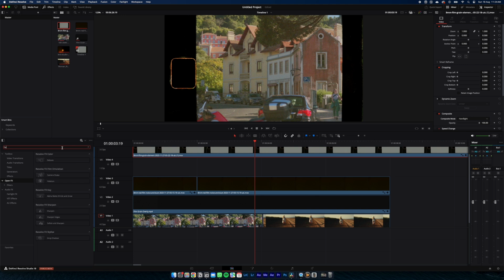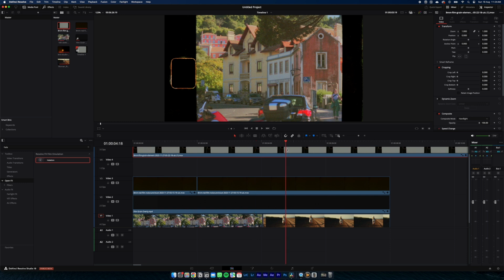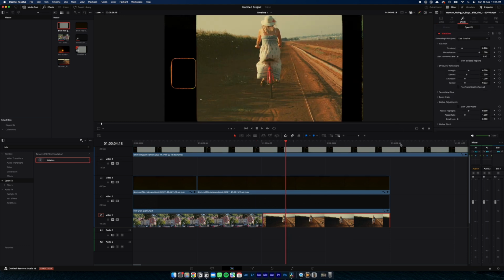So the next step I like to do is add some halation. This is available if you have a DaVinci Resolve Studio. So we'll come over here and search for it, add it to our clip. And under effects, open up, and we just want to kind of push our highs just a little bit. So you can see if we've turned that off and on, that actually does quite a lot to our shot, gives us that retro look. So if we apply it to our other clip as well, yeah, you can really see it just around here taking effect.